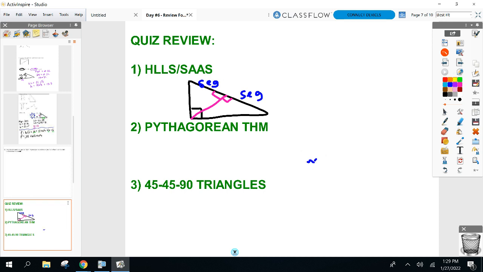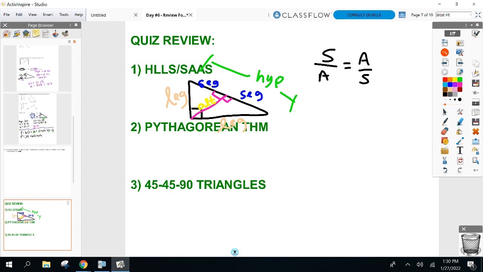I got this line here I just drew in. That's the altitude. I have a leg. I have another leg. And the final piece I have is a hypotenuse of the big right triangle. I need that diagram to do Hills and Sass. If it's not that diagram, see you later. All right, so let's talk about the first version, Sass.